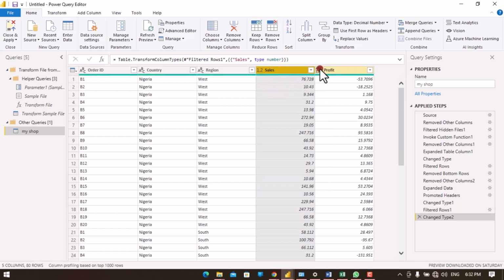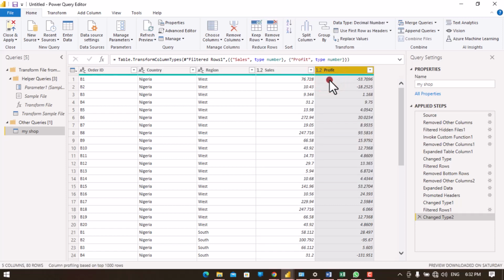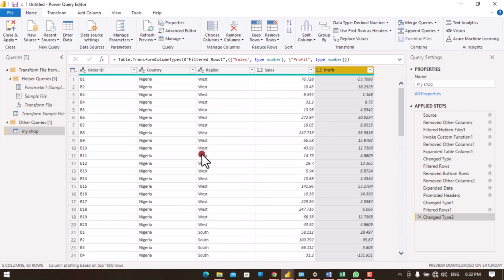You would want to correct that, and also you would want to correct that of the profit. Once you do this, now you can easily combine different workbooks or different Excel worksheets within a folder and use them for analysis.